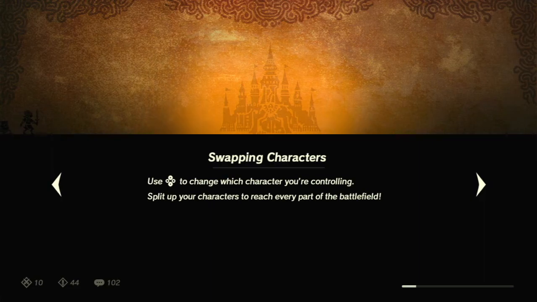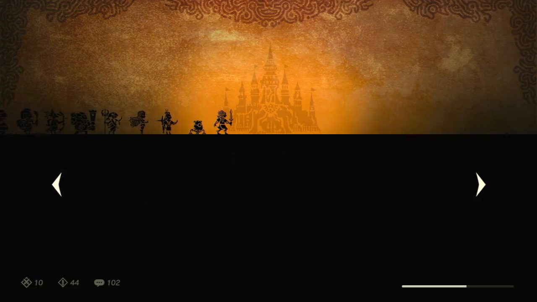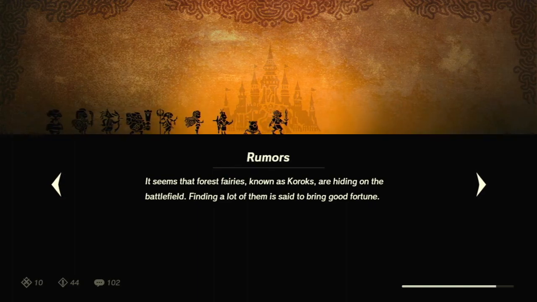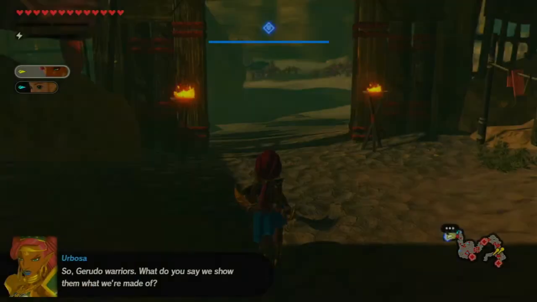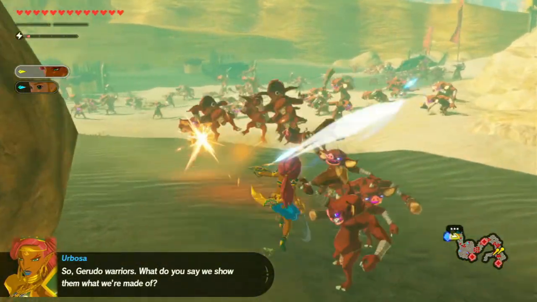Swapping characters, use up and down to change which character you're controlling. Split up your characters to reach every part of the battlefield. Which can be useful, but if you're trying to find Koroks, you probably want to manually walk everywhere. Speaking of Koroks, there's a hint for it. Just mentioning to look out for them. So, Gerudo warriors, what do you say we show them what we're made of?